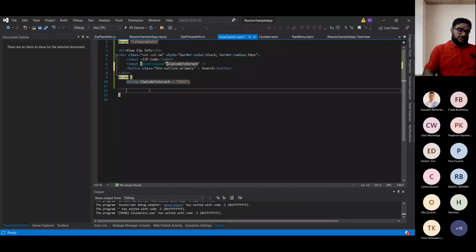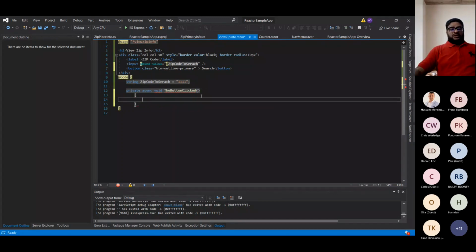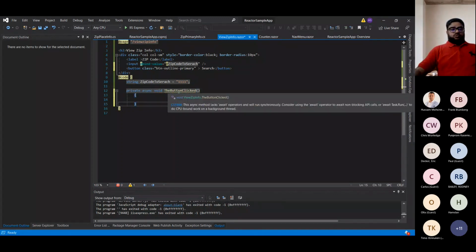So I'll use a private async void, let's say on button click.